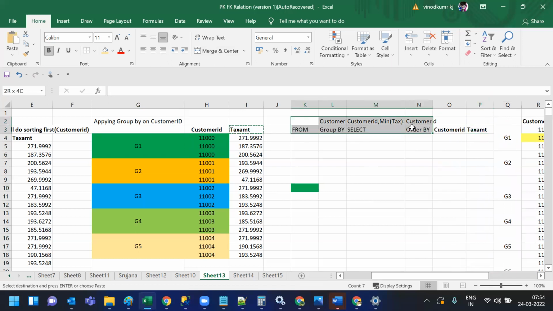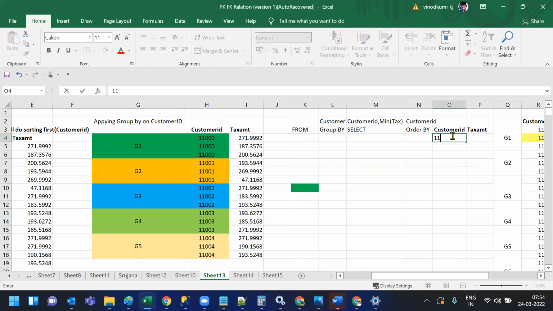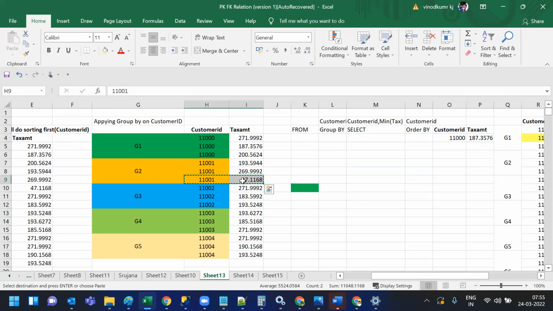You write down this order of execution, and no need to put any data. That's fine. And we'll be getting like 187.3576. And in this, it will be this, correct?